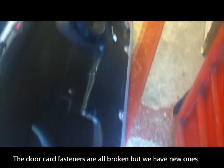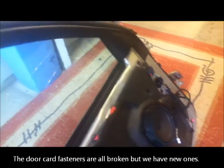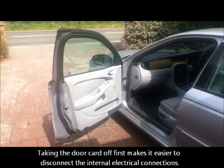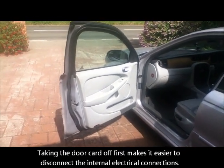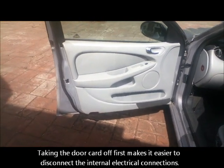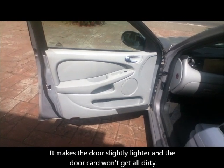The inside is really clean, there's no rust in it at all. And it's still got the speaker in it. It's got the glass and it'll have the electric motor, so that should make it easier for us to do the job. First thing I'm going to do is take out the door card. Probably don't really need to do that, but I would like to take it off so that it doesn't get damaged.